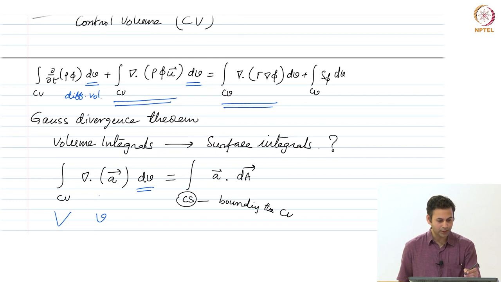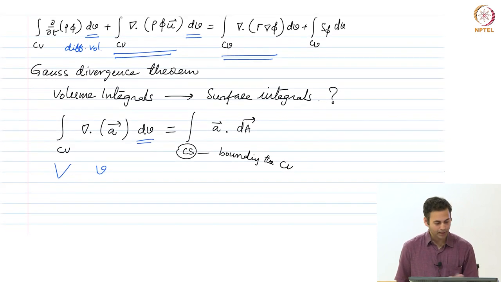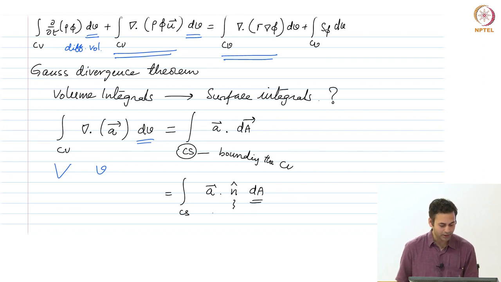Gauss-divergence theorem, okay. Now of course I can also write it in a different way. I can write this as integral over the control surface. If the surface has n cap as the surface normal, this would be equal to A bar dot n cap times dA, where dA now is a scalar, and n cap is the unit surface normal, okay. That's what we have. Either I can write it as A bar dot dA bar or A bar dot n cap times dA, okay. What this says is that the divergence of a vector summed over the entire control volume using differential volumes is nothing but the component of A bar in the direction of the surface normal, summed over the entire surfaces that bound the control volume, okay.